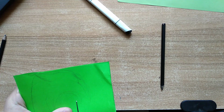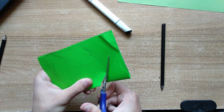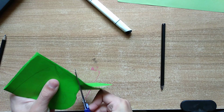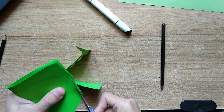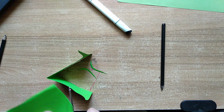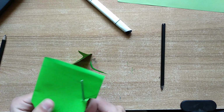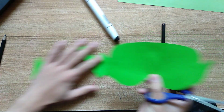Alright, so that's the ears. And there it is. Our top part of the mask looks something like this.